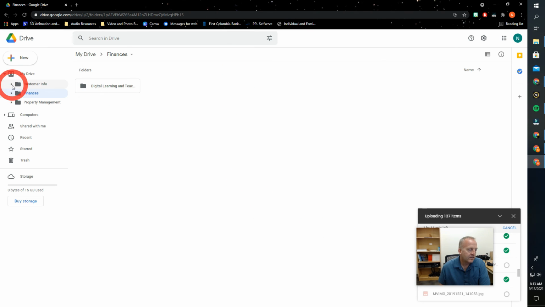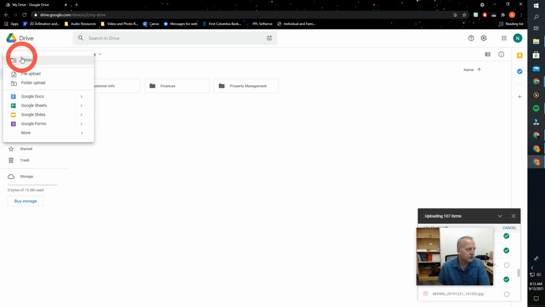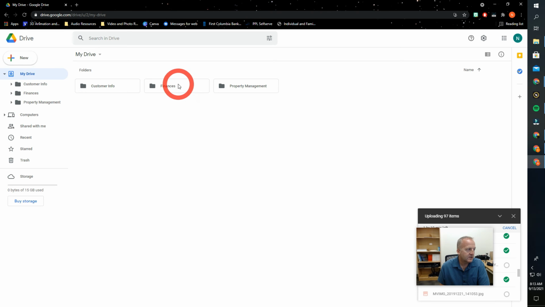So think about what main folders you would like to have. Get that account made. Again, to review, you made those by going to new folder. And then once you get the new folder, boom, you just start dragging things off of your computer into here. And you can see a little bar here that shows how much storage you've used. 15 gigabytes is an enormous amount. You're not going to need to worry about that.